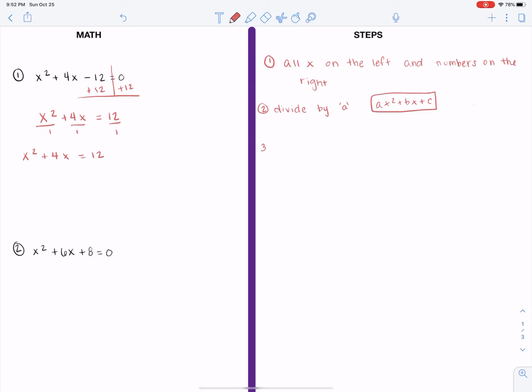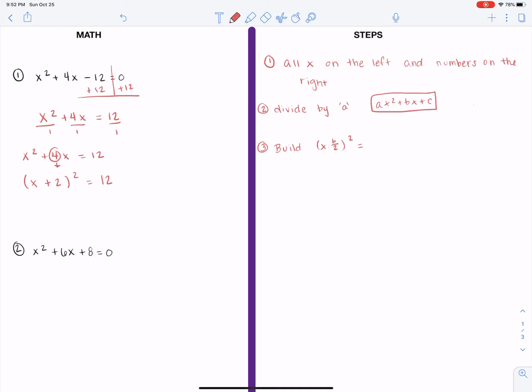Okay? Next, we're going to build our equation. So in order to build, we're going to build a set of parentheses where you have x squared equals a number. Okay, so here's how this is going to work. And I don't really know how to write this in the steps, so listen very carefully. So we're going to build (x )squared equals, keep your 12. Okay? Now, in order to fill the inside of the parentheses, I need to take the b divided by 2. Okay? So 4 divided by 2 is a positive 2.